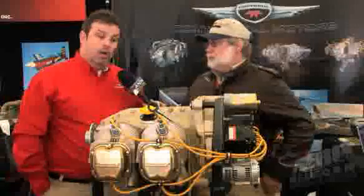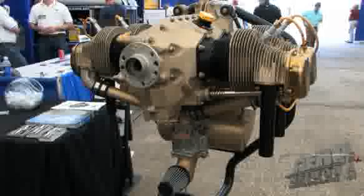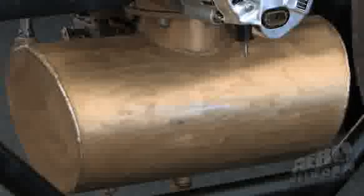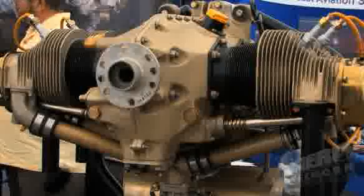And yet, you're not done yet? No, we're still working on it, still refining. We're still working on designs with the oil tank — maybe take a couple more ounces out — and we're doing a few things with the propeller flange to see if we can take a little more weight out of there as well.